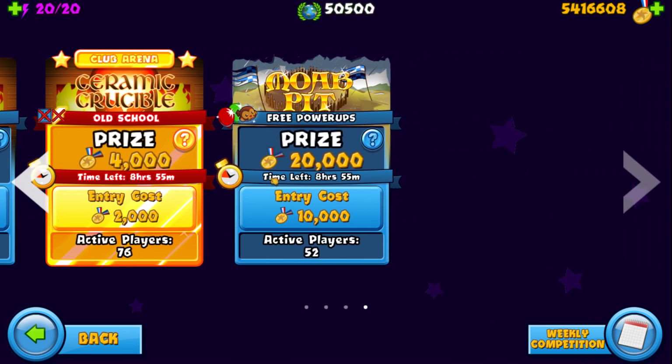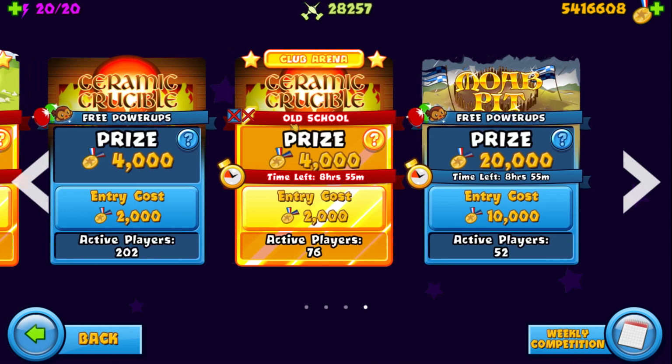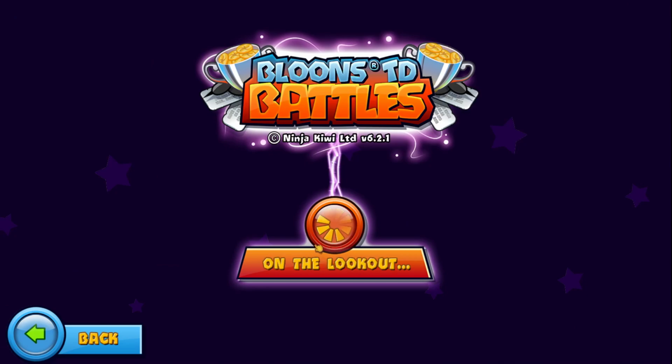So I'm just going to go and go a Moab. I'm not sure. I may play a little bit old school today just because I'm not sure with powers and stuff like that how this will work out. But, you know, we can see. So I think the Dartling strat that I'm going to try is Dartling on Ice Farm for now.